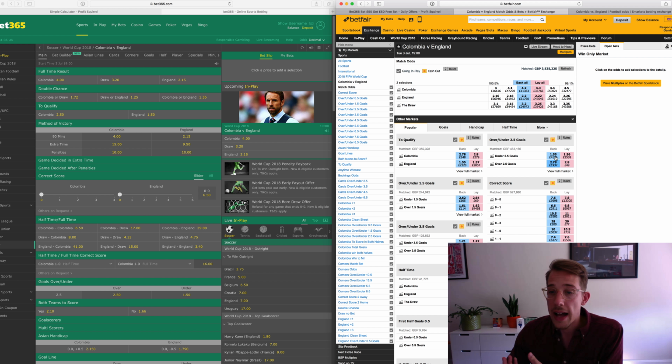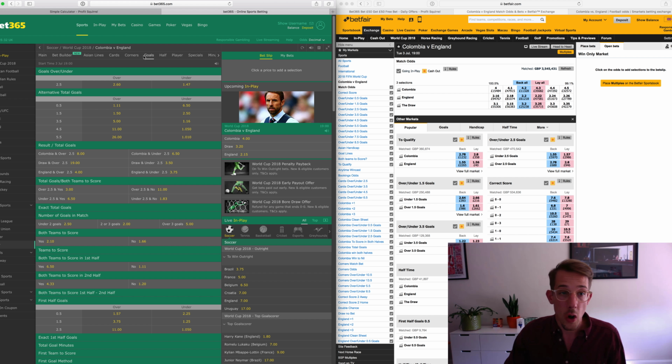I would look at something like the under over goals market, under over 2.5 or 3.5, because although you can go for correct score, the odds, as you can see there, are much higher, 7.8, 6.8. So if I'm making a match bet on odds like that, I'm going to be floating like £300 at least in the exchange. And I like to try and avoid that if I can with the qualifying bet, because it's not going to make that much difference to my profit overall.